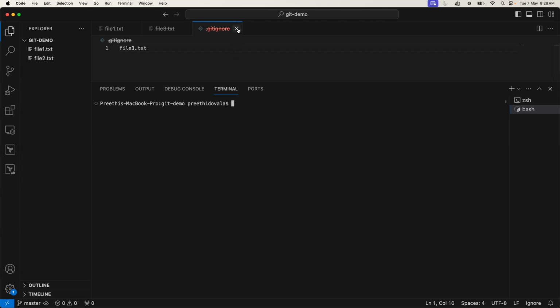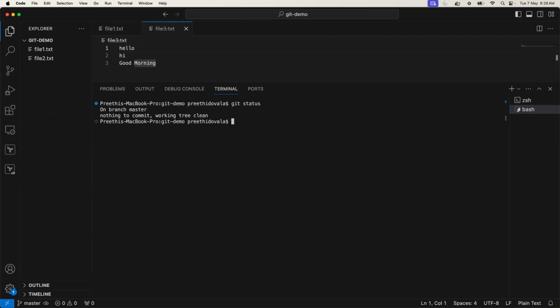So this is it. And now let me talk about a few more things. Whenever we do git status, we were seeing some message like untracked or unstaged, please commit. Until now, we didn't look into this part, right? It was showing something like on branch master. What is meant by branch?